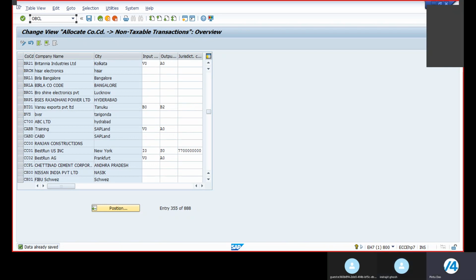So output tax and input tax, plus minus, result in an amount for which credit is received. Suppose you have paid 100 rupees tax and you have collected 80 rupees. 20 is the difference. You have paid 20 rupees in excess, so you will get the tax credit of 20 rupees. This is the accounting part. Don't get involved in all this.